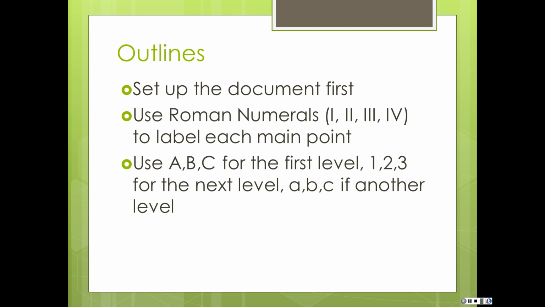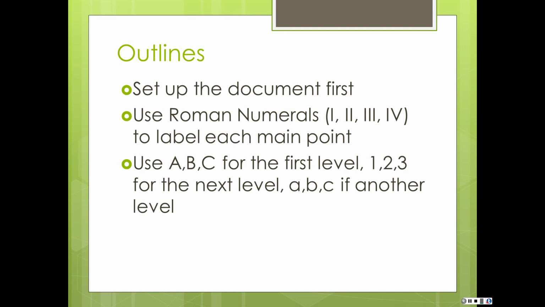In my class, I ask that your introduction section use bullets and that your conclusion section use bullets so that when you get to the body of your main points or the body of your outline, you can then mark those with the appropriate Roman numeral. That way, main point 1 is marked with Roman numeral 1, main point 2 marked with Roman numeral 2, and so on. If you need, you can use all the way up to Roman numeral 4. Most of your speeches shouldn't have more than 4 main points.